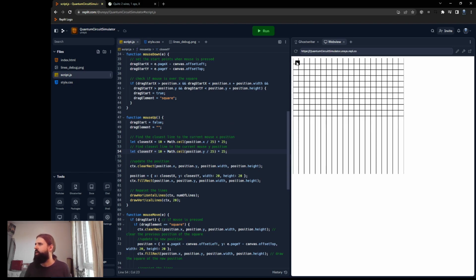Or minus 10. Oh, both minus 10 actually, because I want this to be center. Nice. There we go. So now it clips to the closest intersection.